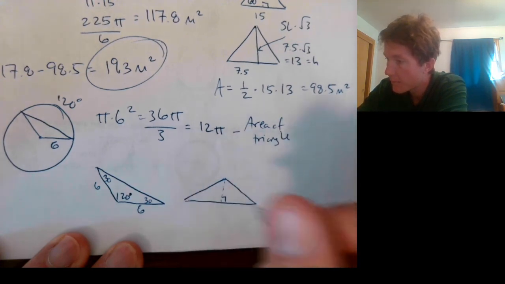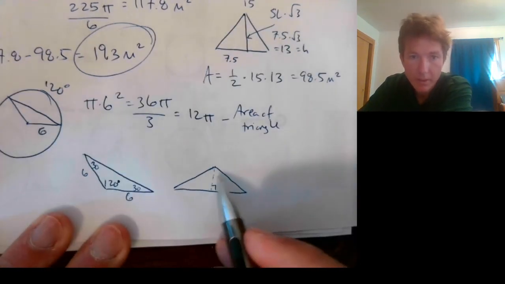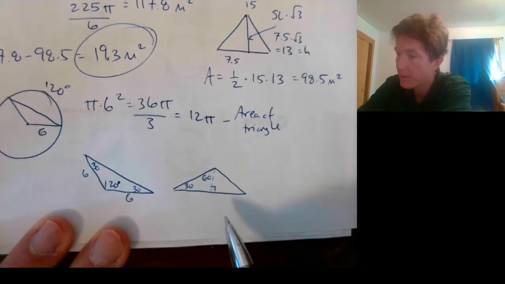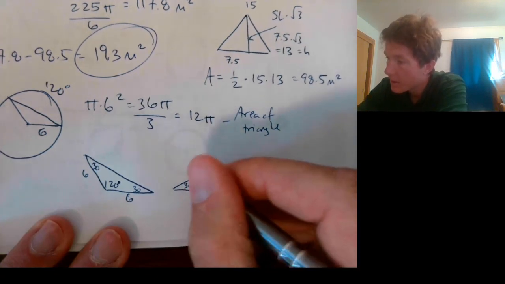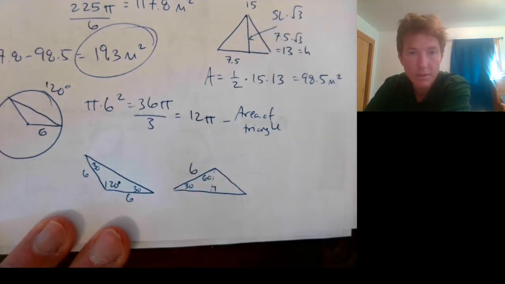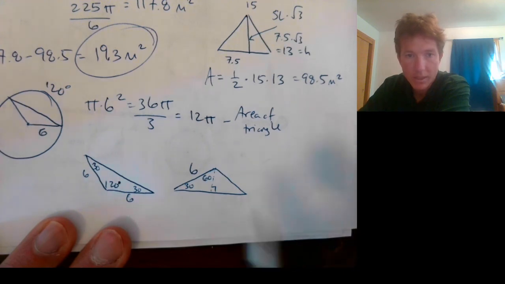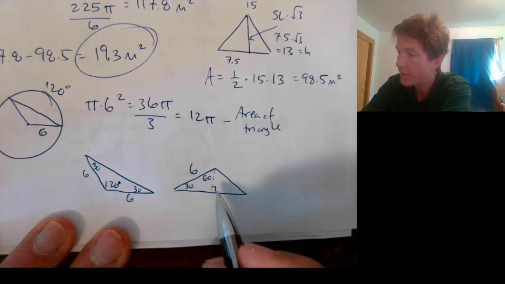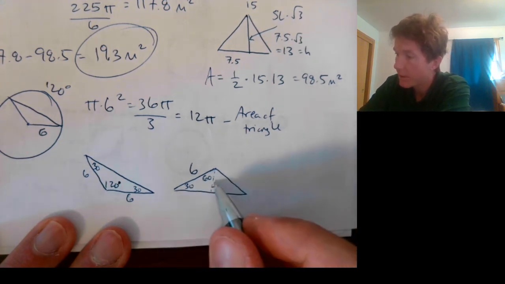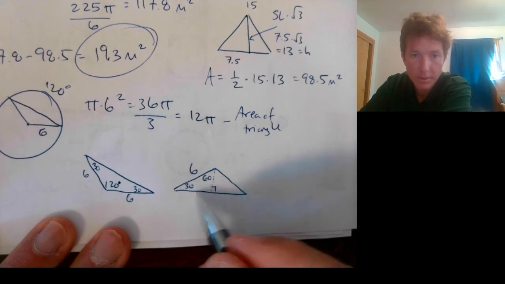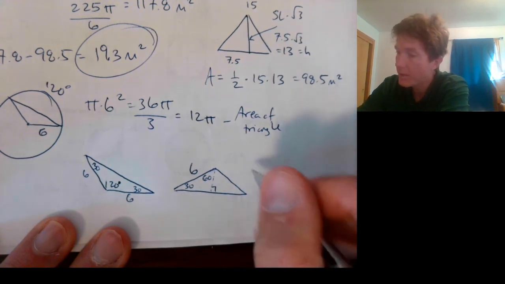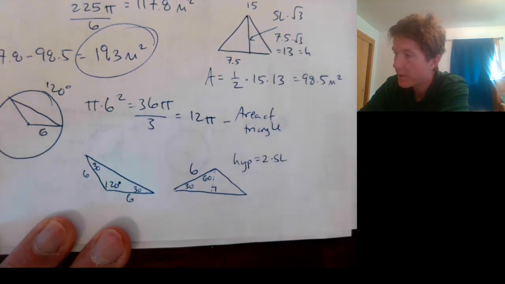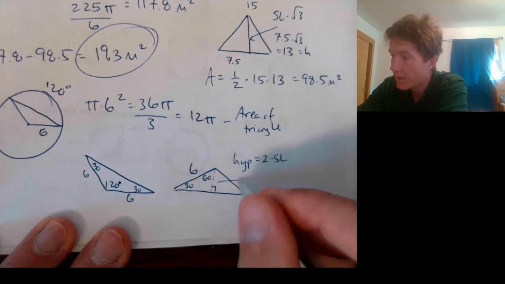Okay, so I've got, this is 120. I split it in 2. These were 30. So now we're looking at a 30, 60, 90 with a hypotenuse of 6 units. We need to find the height. To get that, I first need to find the shorter leg. Oh, I'm sorry. The shorter leg is this leg. It's obviously shorter than this leg. This would be the longer leg. Remember here that the hypotenuse is equal to 2 times the shorter leg. So that makes this really simple. The height here would just be 3.